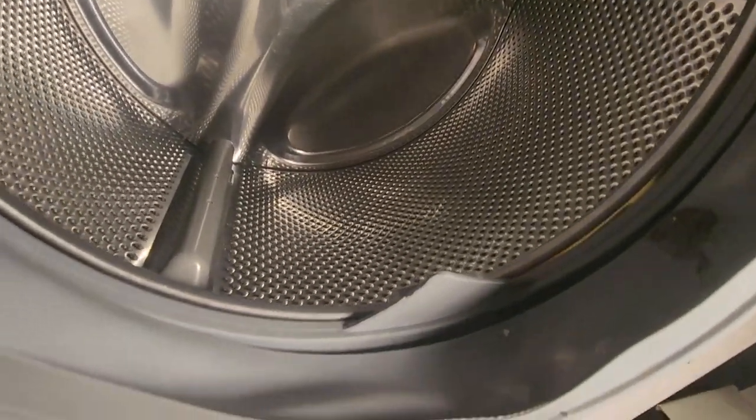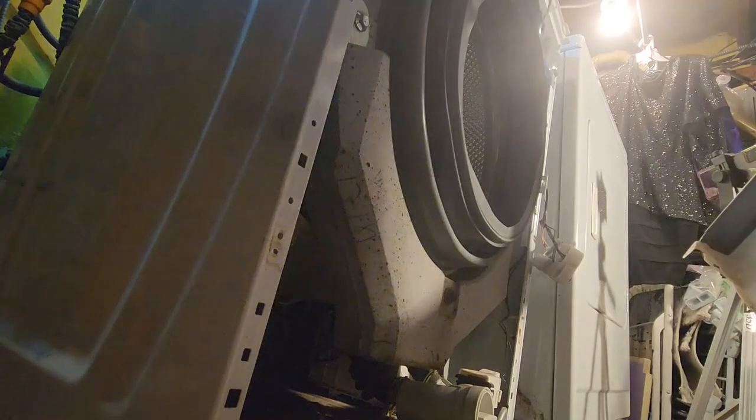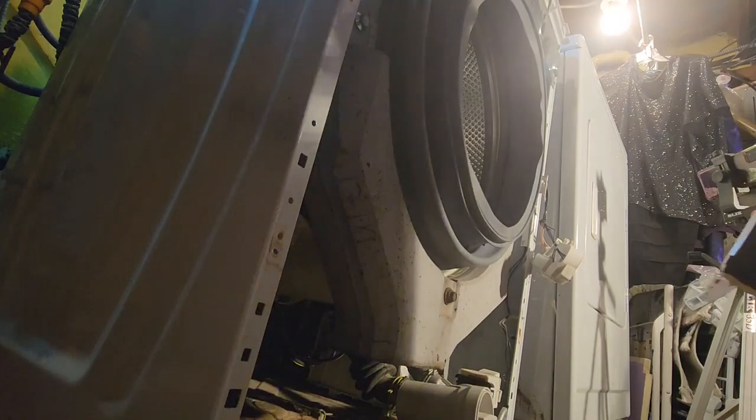That thing is in the bottom, and all the way around, we have stuff, so I think we're looking good there. I bet you I can put this on and then do this. That's what we're gonna try.